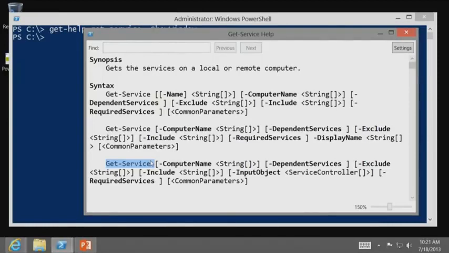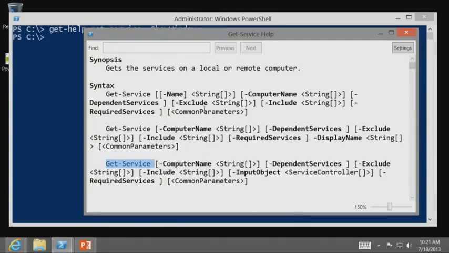But the point about Get-Service is that there are different parameter sets. Sometimes you want to say get service based upon its name, or you're going to say I want to get service based upon its display name, okay? So those are 2 different parameter sets. Or a better example would be Get-Process. Sometimes you want to say get process whose name is this. Sometimes you want to say get process whose ID is this. Or sometimes you're going to just say get process and get them all. So those are different parameter sets.